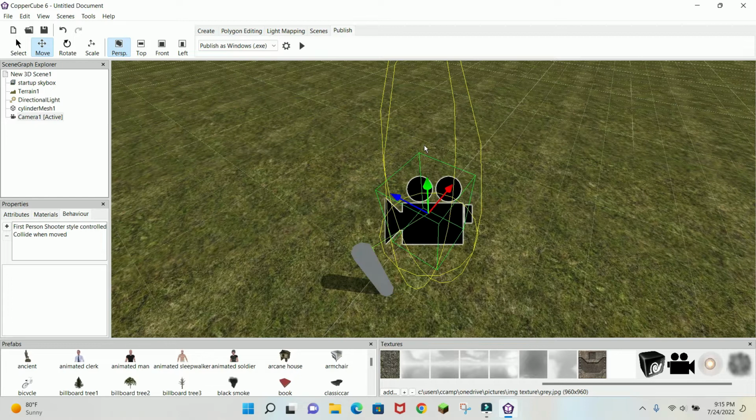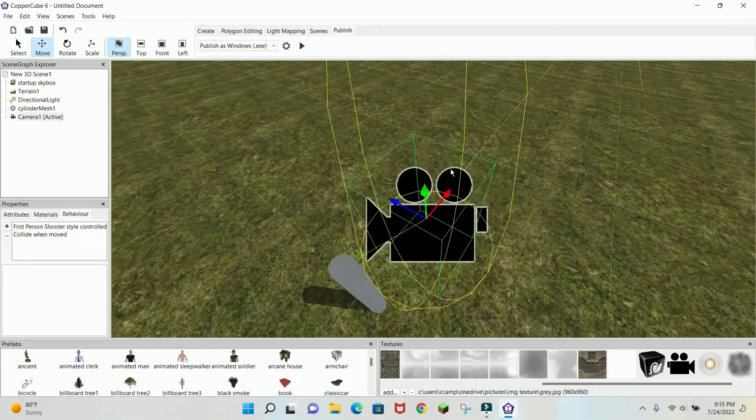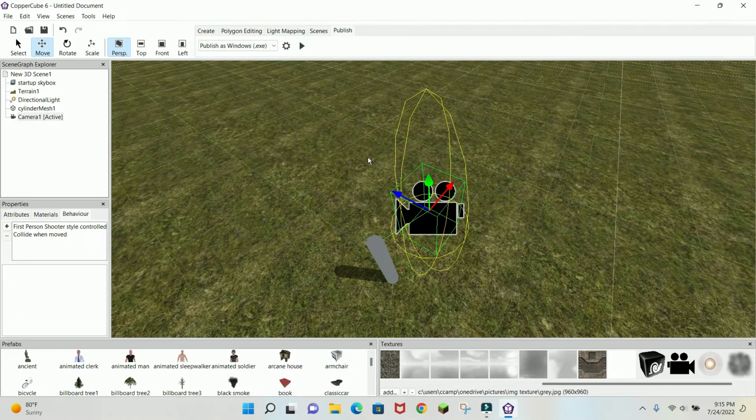This is really called a collision box, and it's hard to explain. But what a collision box is, it's basically like a human body. Okay? Obviously, you can't put your arm right through another arm, or you can't put your arm through a table or a desk or a wall.